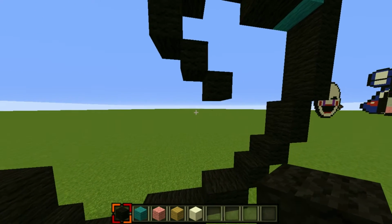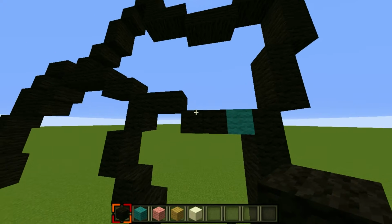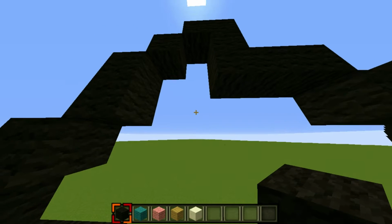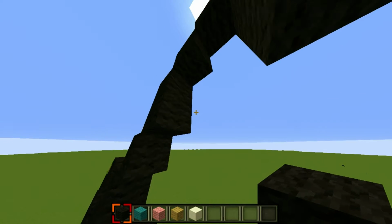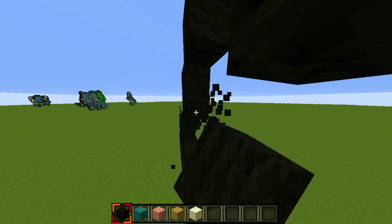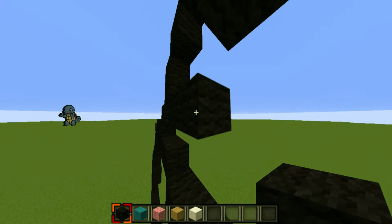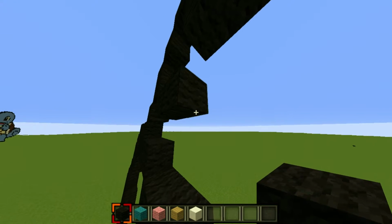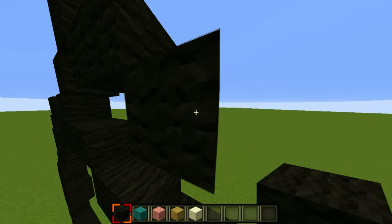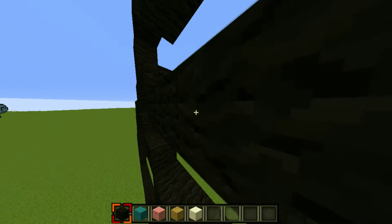Now, for the things that are disconnected, I think there are actually 2 things. Oh, did we do it? I don't think we did. So go back, yeah, we did, but we haven't yet. So from this block right here, you want to do a bottom right diagonal, and then a 1-block extension to the right, and then from there, a bottom right diagonal, and go 2 over, and then place this block right here.